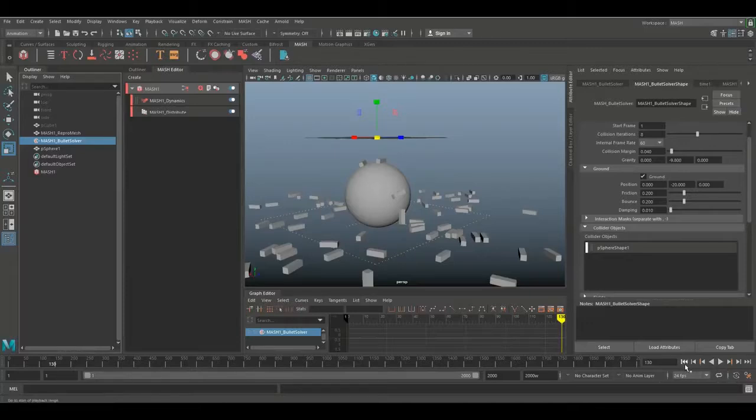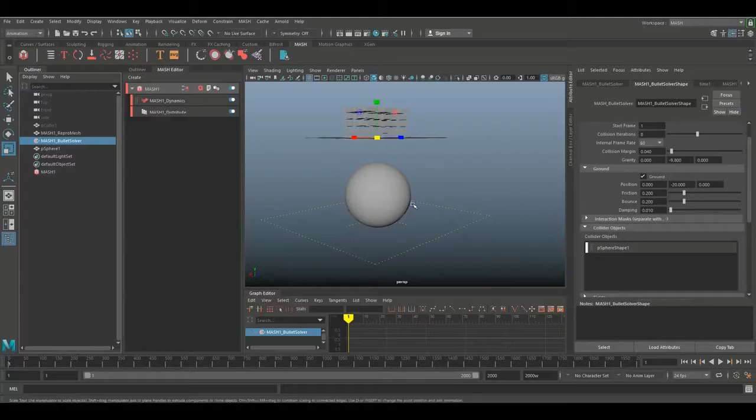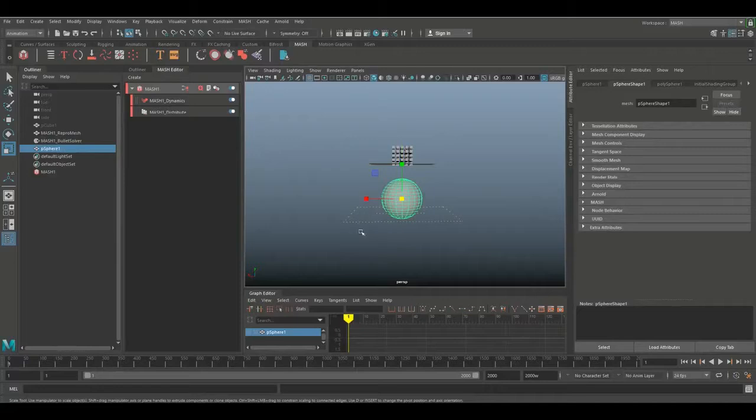All right, so one more thing I want to show you. What if you want to keyframe the object that is interacting with our blocks here, okay? Now, if we go in and we hit play again, let's see when it starts to interact, okay? So I'm going to hit play. So we are at frame 39, and you can see that we have some nice interaction going on, okay? So I'm just going to jump back, and what I'm going to do is take this sphere, hit W, move it over here. I'm going to hit S on my keyboard to keyframe that.